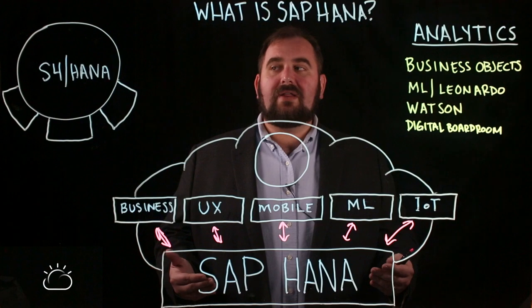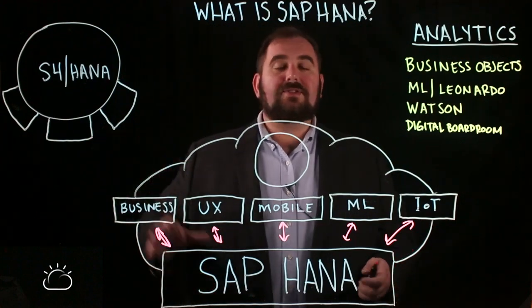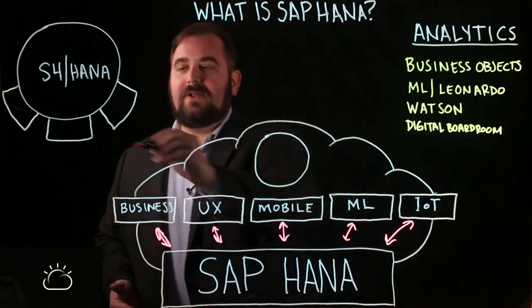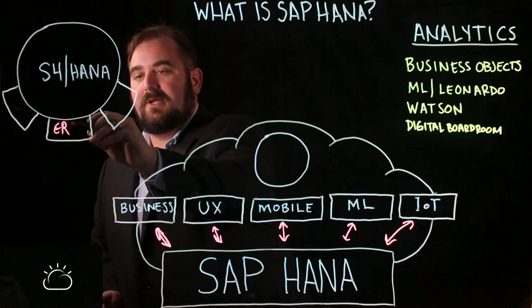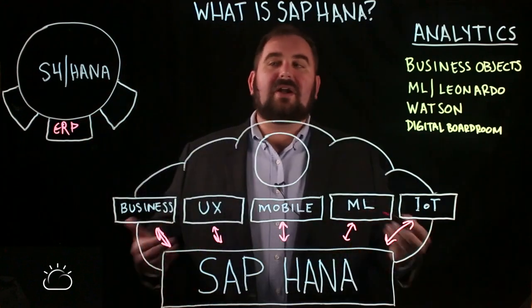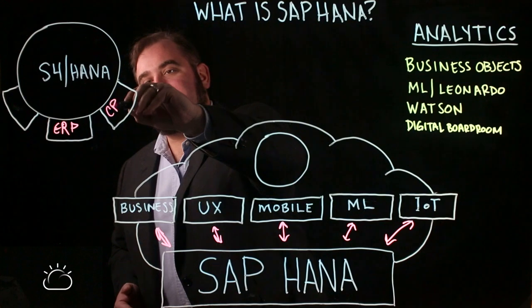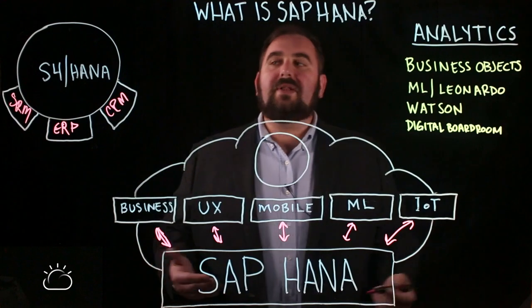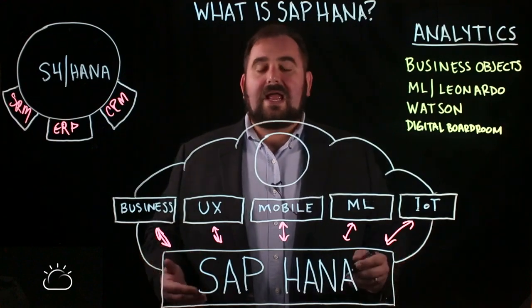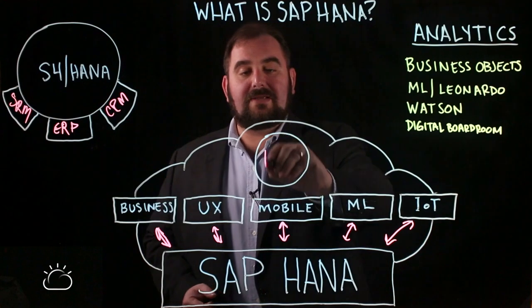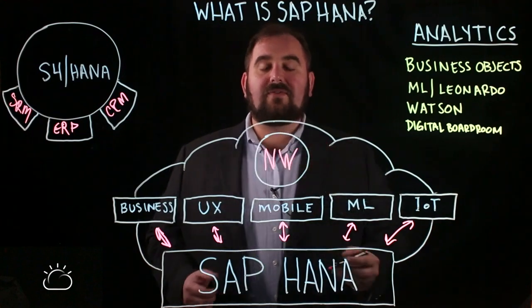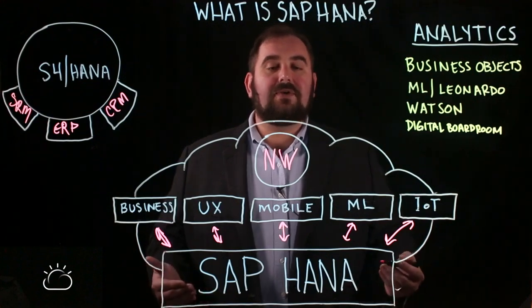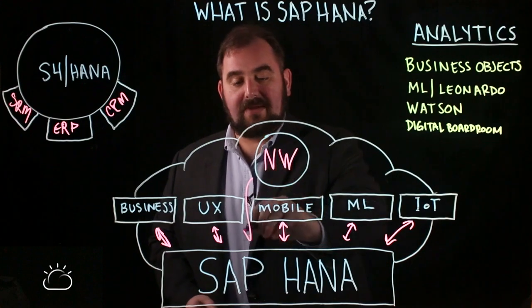And why does that matter? Over here, let's talk about S4 HANA. S4 HANA is the application suite that goes around it, and you've got three fairly normal components that go into it. The first one is your ERP, the traditional SAP product, the one that everybody knows about. But you've also got the CRM piece and an SRM piece. These are all important components of that S4 HANA deployment. And then you have the really neat part, the piece that sits right here in the middle, the NetWeaver stack. NetWeaver is an application platform that you can deploy applications onto that talk back and forth with this HANA database.